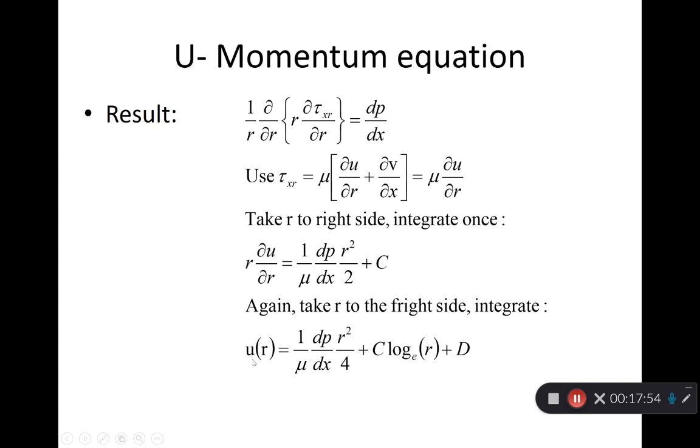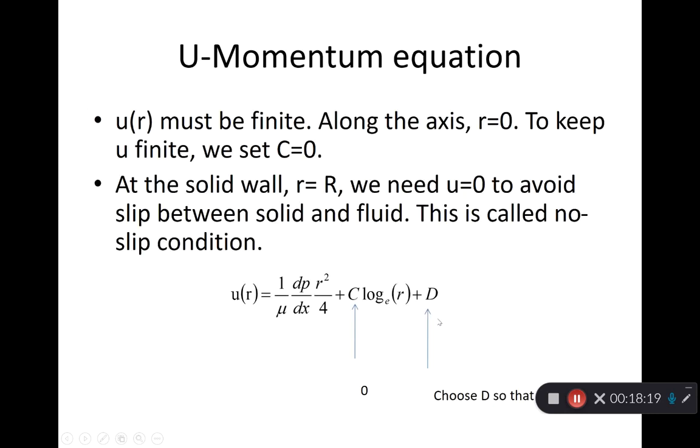You will be starting with this and applying the boundary conditions. For our pipe problem, when r goes to 0 at the axis of the pipe, the logarithm of r at 0 is minus infinity. So u will become infinitely negative. That's not a physically feasible solution. So we turn off the c, therefore c drops to 0. Therefore, d has to be kept. Now we choose d so that when r equals capital R at the solid wall, u goes to 0. So set u equal to 0, set r equal to capital R, then you can solve for d.